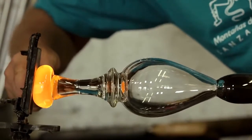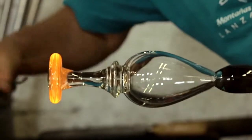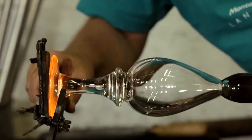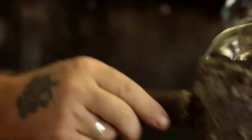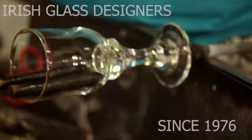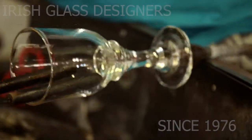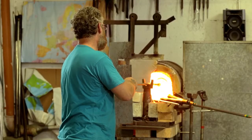The wooden blocks that we use to shape and manipulate the glass are made from fruit woods because they're nice hardwoods, so usually cherry or apple, and we keep them in water to keep them from burning through too quick. The jacks are made from stainless steel and we also use paper pegs to open rims on glasses because the paper pegs, once they're damp, are a lot softer than metal jacks.